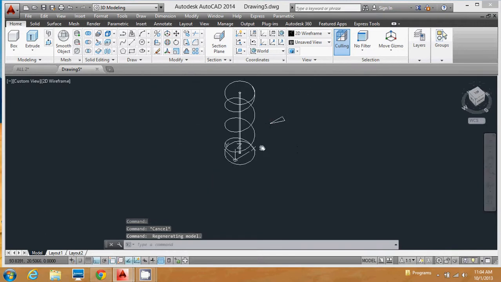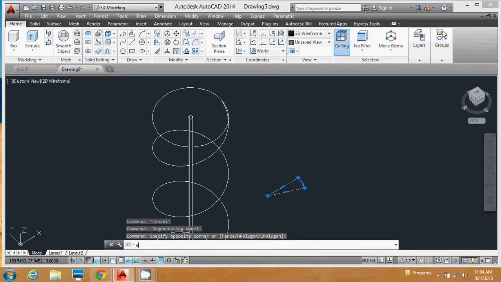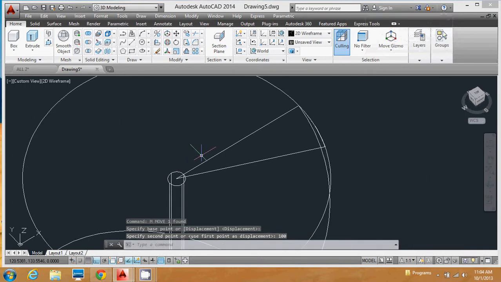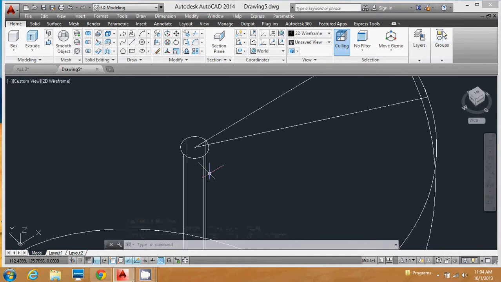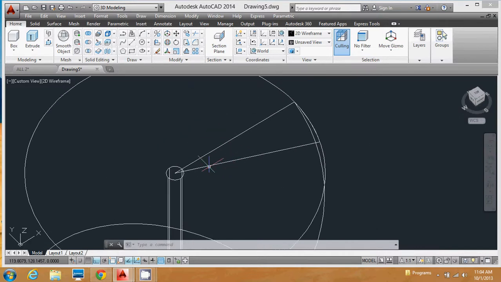I can move the object back to position right now, or I can extrude it and then move it. I'm just going to move it right now. So I'm moving it, making sure my ortho's on. And I moved it 100 this way, so all I have to do is type in 100. And it moves right into the position that I needed. Now, if you accidentally wrote something a weird amount of distance, it's alright. At this point, you can still fix it by moving it to the center point. I prefer using this method because if the drawings gets too complex, you won't have a point to relate it to. So at this point, we extrude this item depending on what thickness your material is.